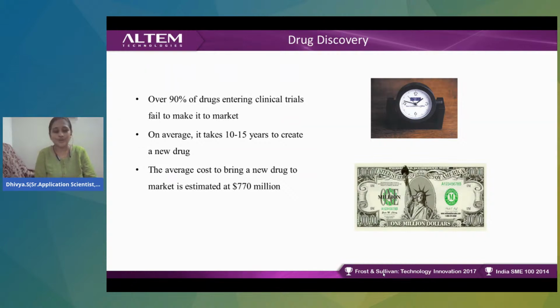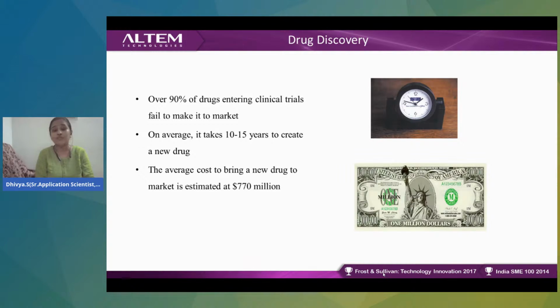On average, for one drug to enter the market, we have to spend nearly 10 to 15 years, and the average cost of bringing one drug to market, from the beginning until FDA approval, is nearly $770 million.